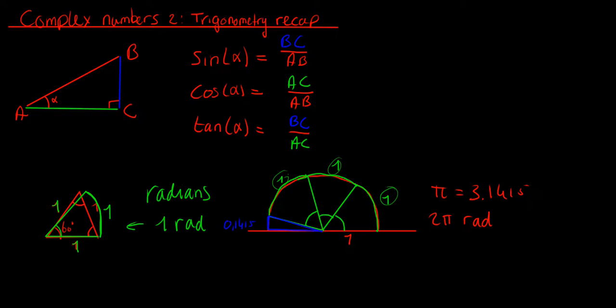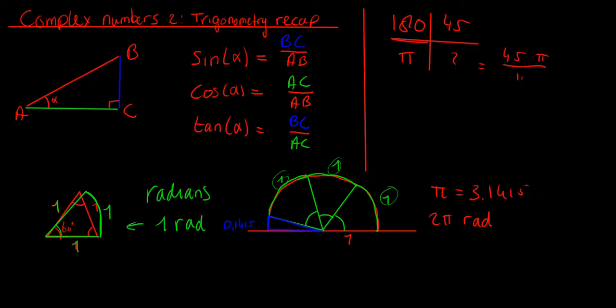Well, this is great. Right now we have degrees and we have radians. It's very easy to calculate from radians to degrees and from degrees to radians, because we can use the proportionality, because we know that 180 degrees is equal to pi. So if we were to ever calculate how much, for example, 45 degrees is, all we have to do is look at the proportionality and know that 45 times pi divided by 180 gives us how many radians this is.